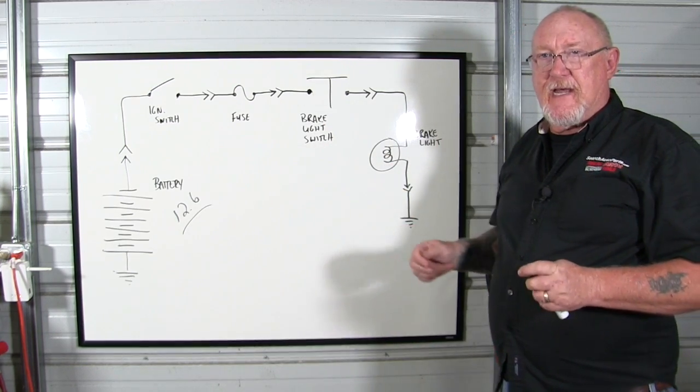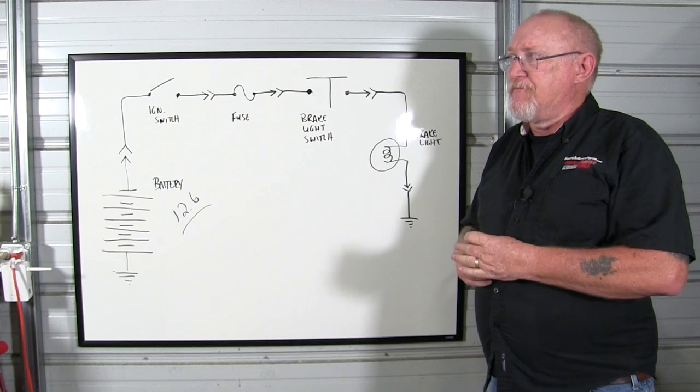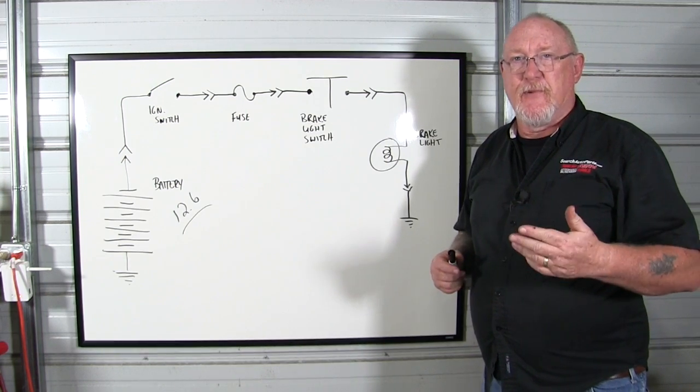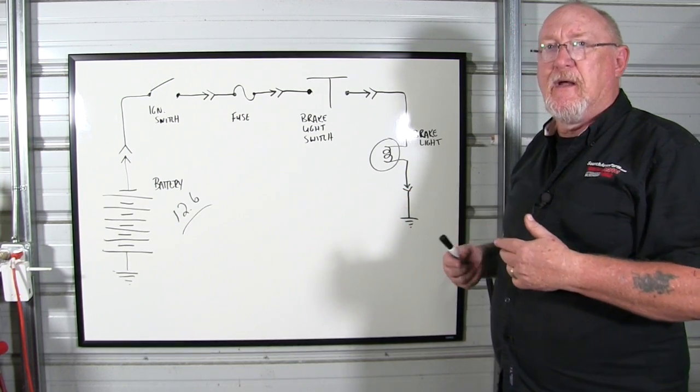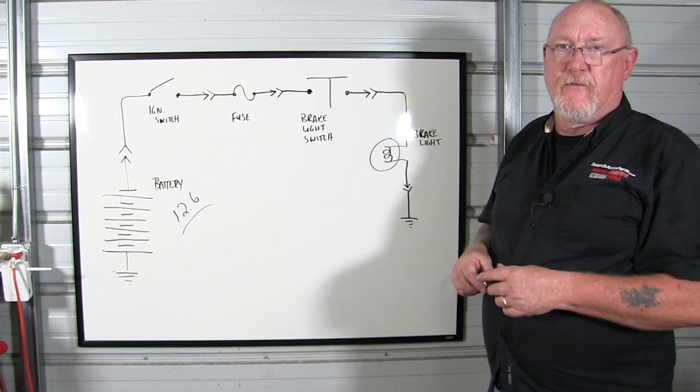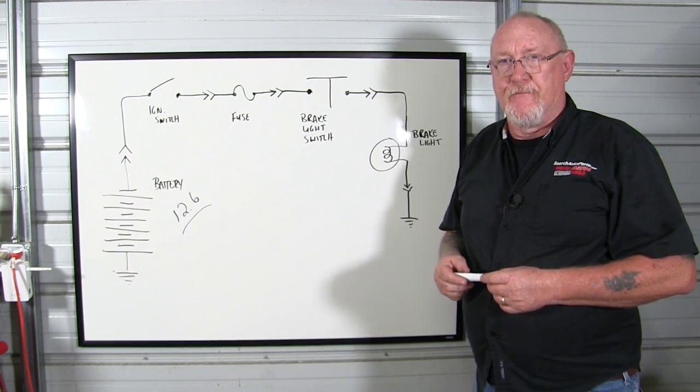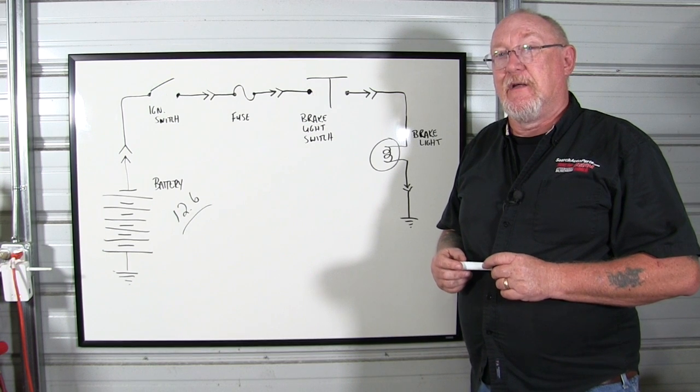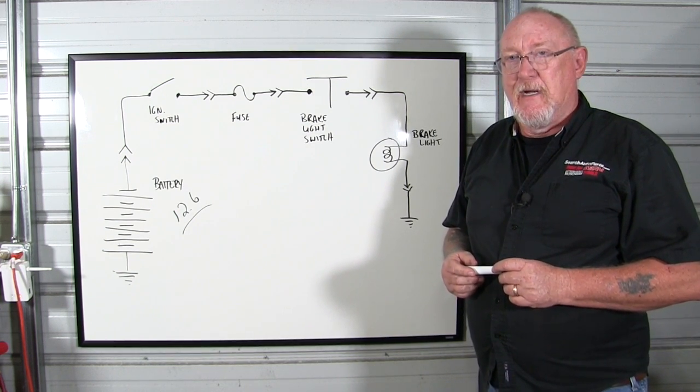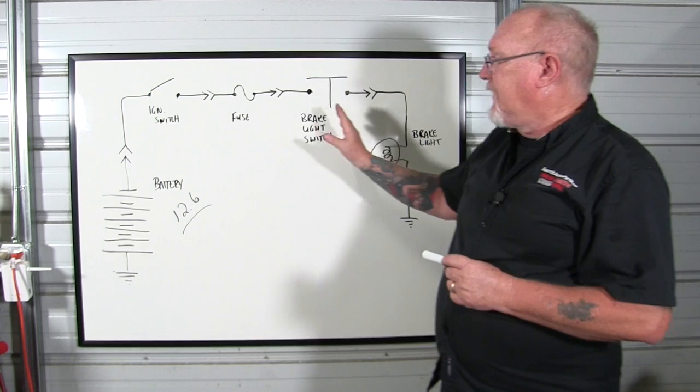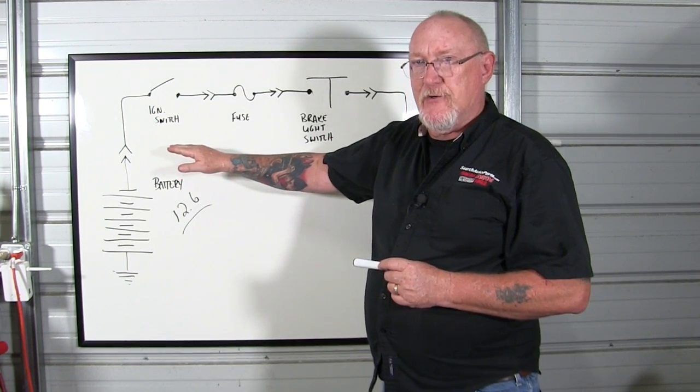The load represents that, oh, what should I say? That's the standard. That's the standard barrier. He's the one that's going to determine what the current flow or normal current flow in that circuit is going to be. Now, there are some things that can happen to the circuit, and you've probably seen them, that's going to cause what used to be a minor resistance to become a major one.